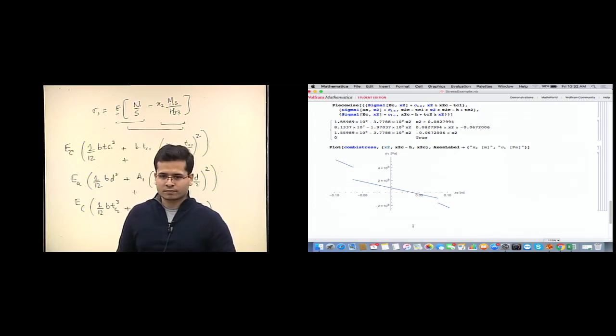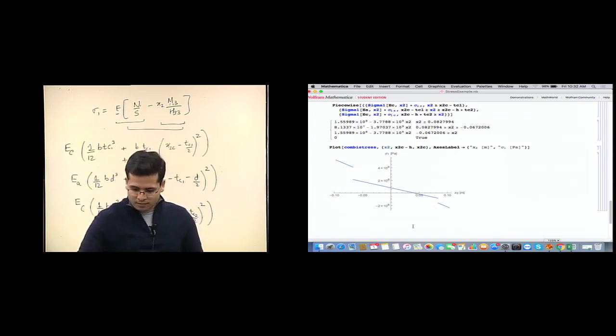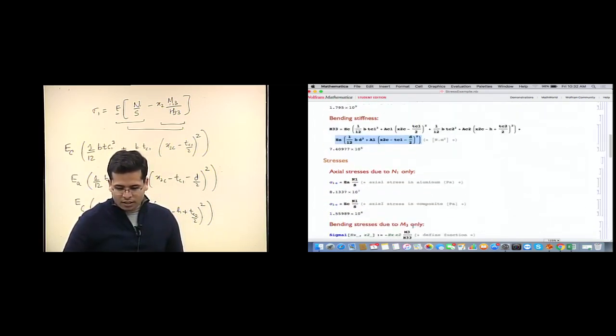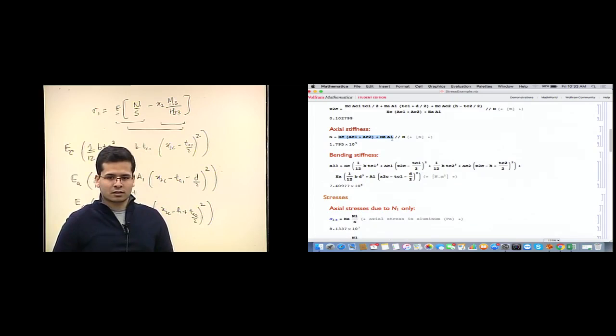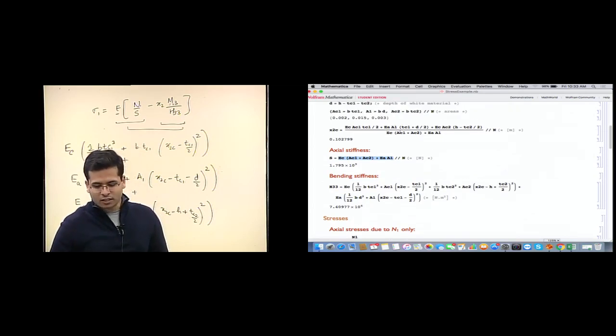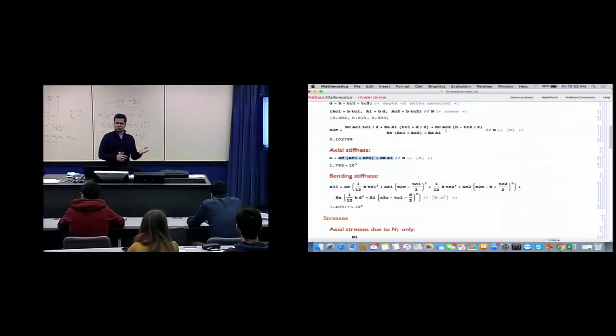Can you go over calculating the actual S value? Yes. So calculating the S value, this is what you used in the denominator for calculating the centroid, the sum of all the products of the material properties times the area.